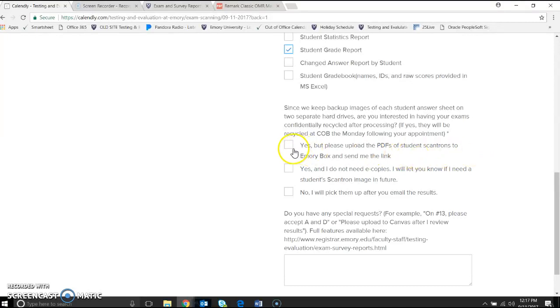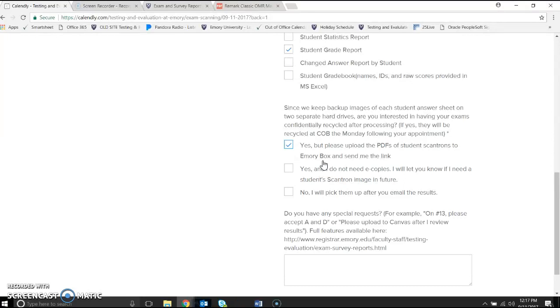So you could actually say, yes, I would like to recycle my hard copies, but please do upload those PDFs of student Scantrons to Emory Box. If you select this option, then when you get your results in your email like you're used to, I'll also send you a link to Emory Box that will have a folder for that specific exam. You can open it up and they'll be organized by last name.